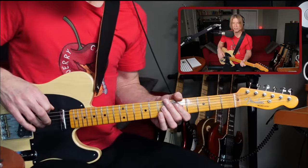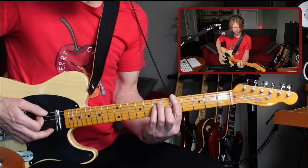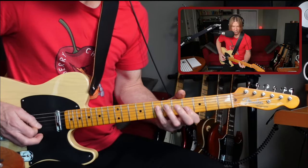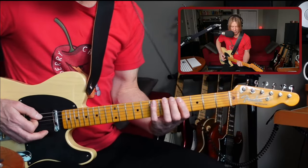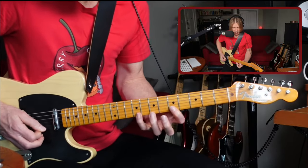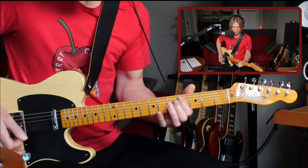So it's always good to keep your hands closer when the chord's changing. You know, when it goes to D, just play that scale. Check it out when it goes to the D. Here's the A Mixolydian. And D Mixolydian.